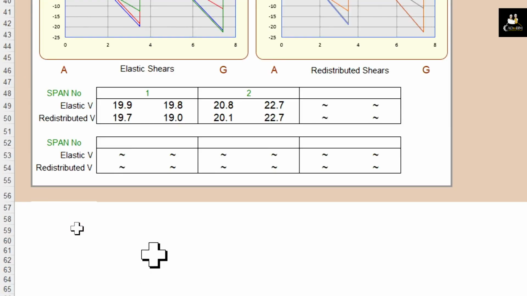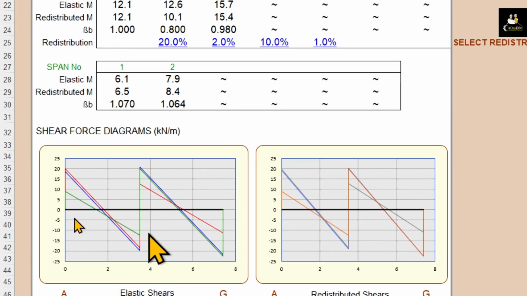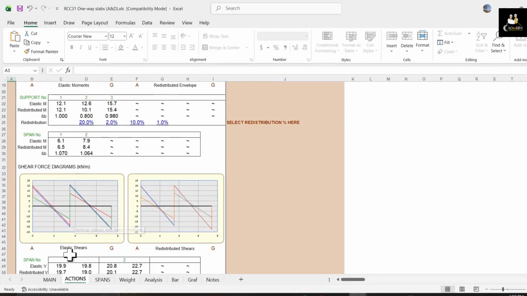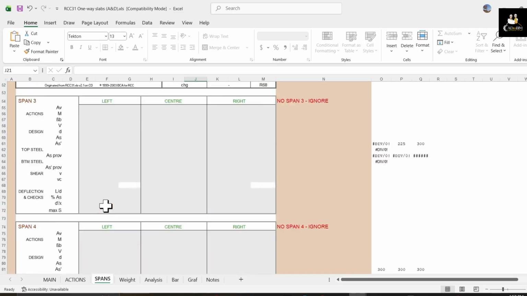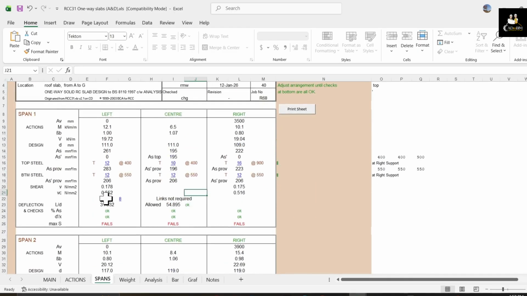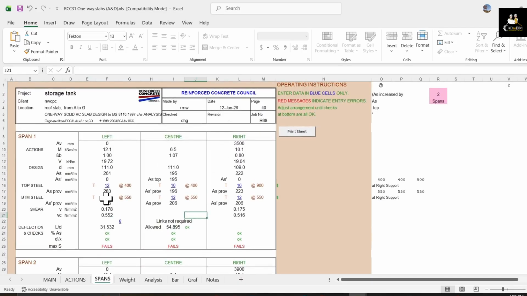Remember that this one does both the design and analysis, so we can also proceed to the spans tab, and we also check on the reinforcement given. So you can actually be able to see what are the reinforcements that have been given here.